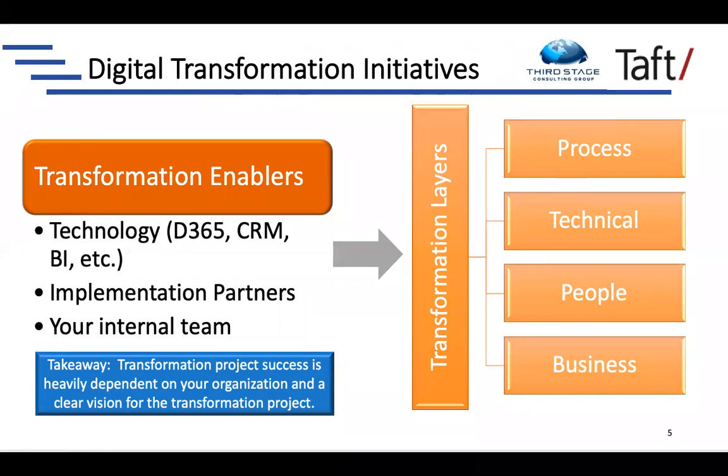You have the process, technology, people, and business side of things. And your implementation partners, your D365 VAR, reseller, whoever it is you're working with on the technology side, is certainly important to the technical piece, but it's usually the process, people, and business side of things that are the more complex areas that need more attention. So we don't want to get too far ahead of ourselves and start down the technical path without having addressed the process, people, and business side of the equation first.